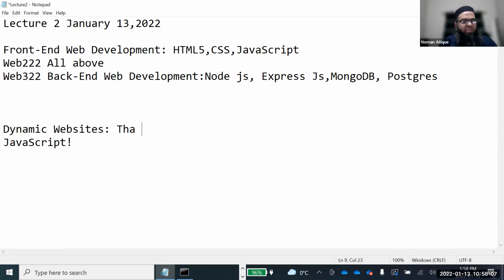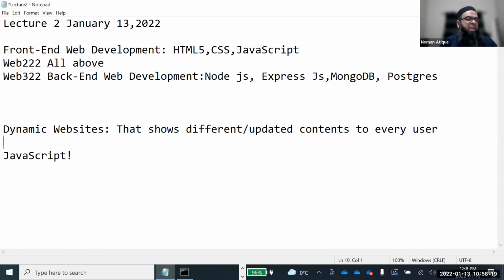A very simple definition: they show different or updated contents to every user. On the other hand, the other sites are called static websites, that show the same content to every user.